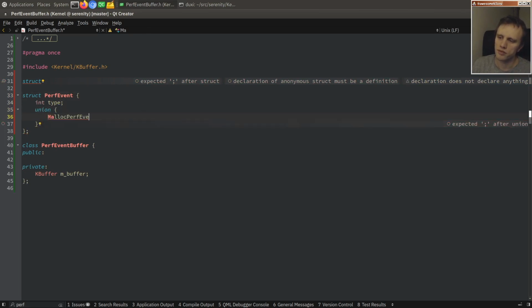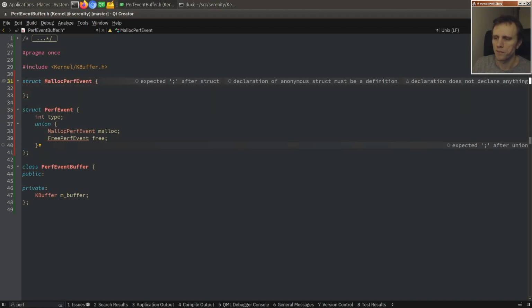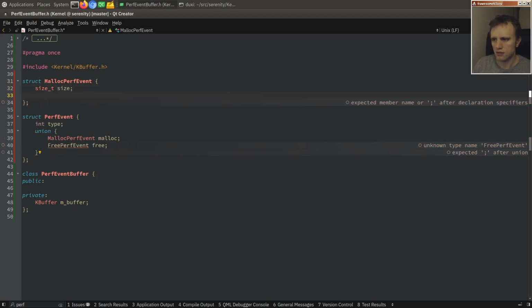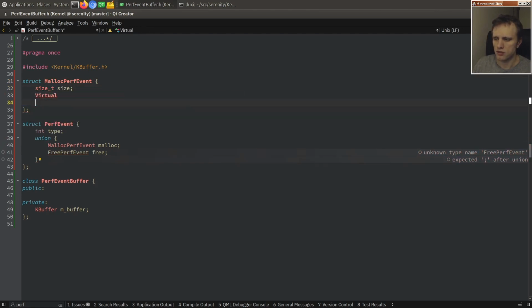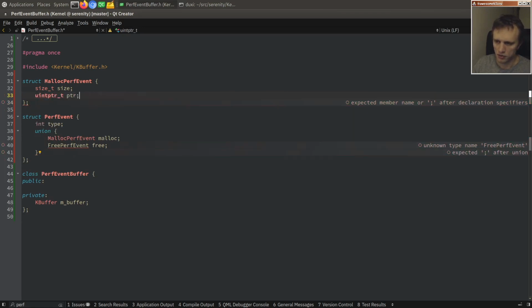Malloc perf event, free perf event. Size_t size, virtual address, or uintptr_t ptr.